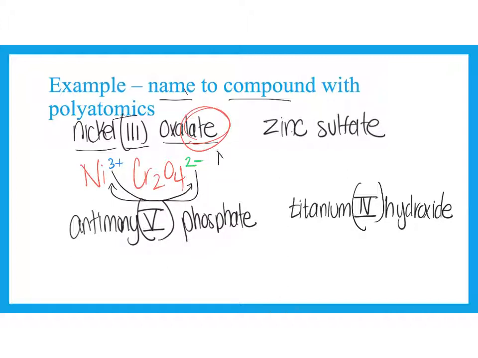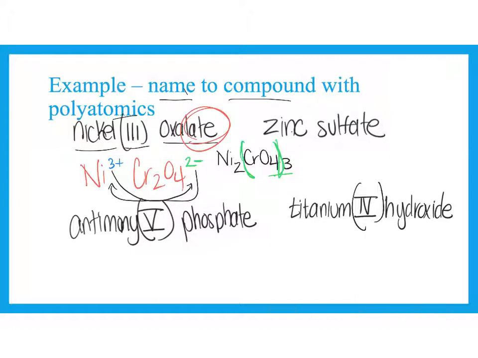Now notice when I write it out, do I want to write it like this? Okay, the answer is actually no, right? Because right now it looks like I have 43 oxygens, which is not good. So you want to make sure that you put these brackets in here to indicate that you just want 3 of the oxalate molecules. So there has to be brackets in there.